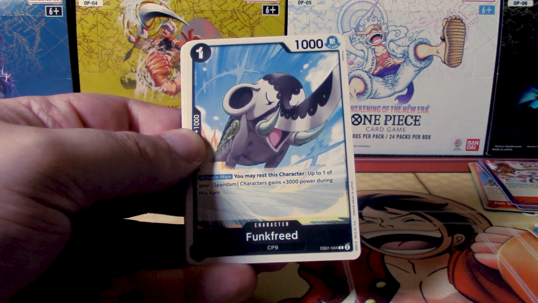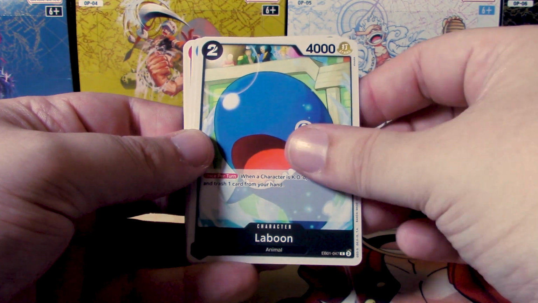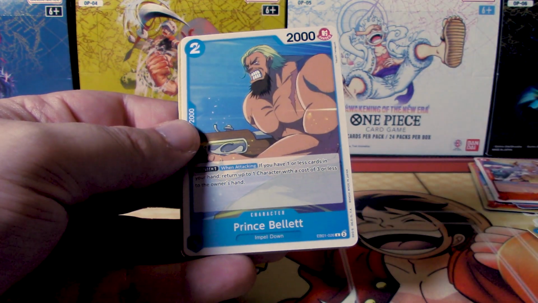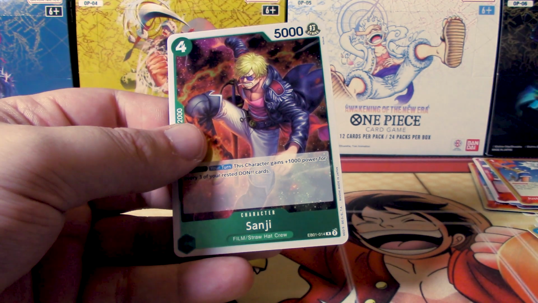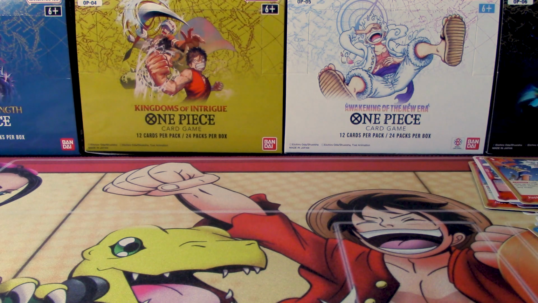We got Gastino in this one. Oh, Funk Feet. Haven't gotten him yet. Mountain God, the one that Odin killed off. We got Little Baby Laboon. Another Hamlet. Yamato. This Kami one is interesting. It's the 4 cost to play that lets you play an Enel from your hand or trash. If you're an Enel player, you're already going to be at that kind of health. You're only going to be at 1 life for the most part anyways, so dropping down to 1 isn't necessarily the end of the world. Plus, it has a great trigger. You draw 2 cards and then trash 1, which is always nice. You gain a card in the end.